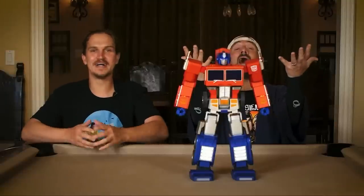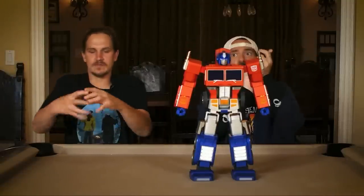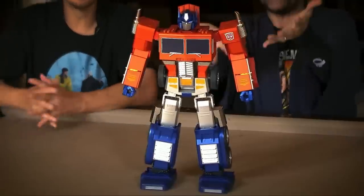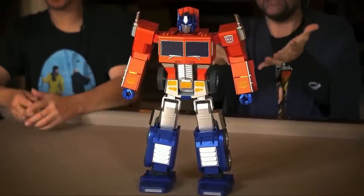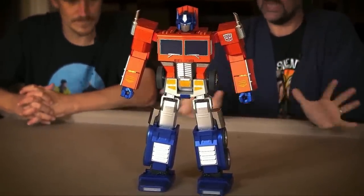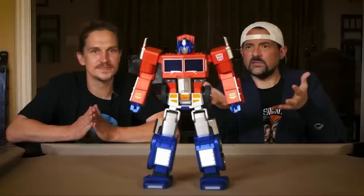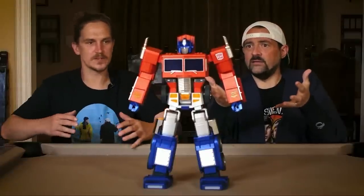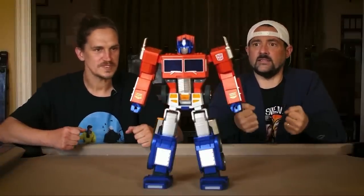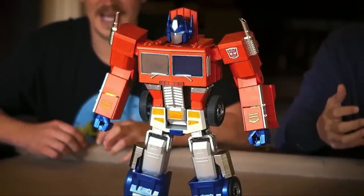Boom! Come on, man! Can you believe this? Remember when you had to convert your toys yourself? It does it, man! This robot converts for you. It is packed. This is one of the most ingenious intellectual toys I've ever met in my entire life. Look at him just moving. Like he's just breathing. He's not just standing still like a statue. Even when he's not doing a thing, he's still got some motion to him.